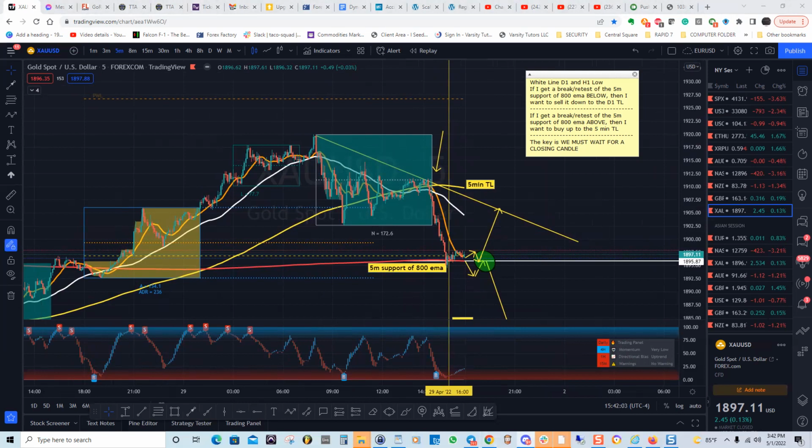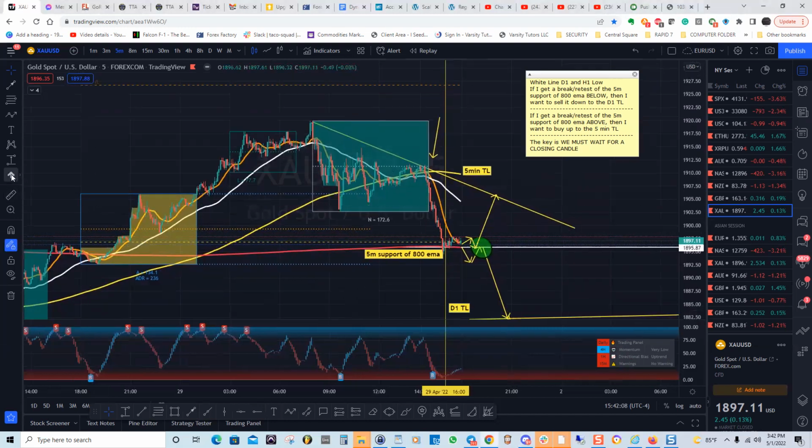How many pips would that be from up to that 5-minute trend line? I think they do it in points. I want to say, but let's see, from here to here. That's 100 pips in gold, it's not bad. Oh wow, that's pretty good. If you did a 0.10 on that, I want to say that's $100, $1 a pip. That's damn good. So if the market opens up in 3 hours and you get this movement, then you could do that.